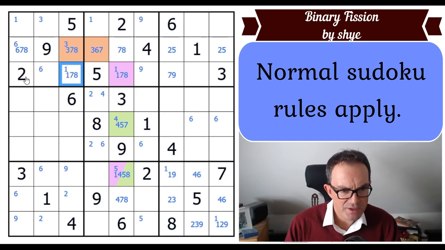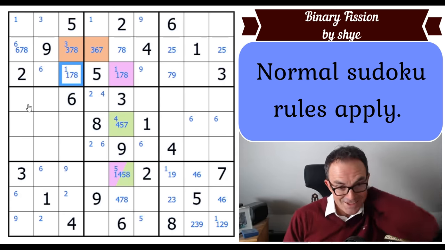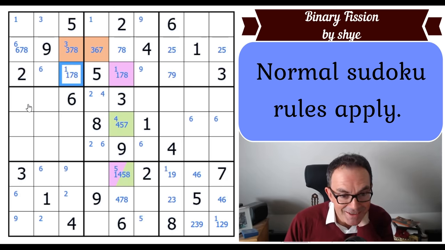Let me just double check that. It sees 2, 3, 4, 5, 6, 9. Yeah, 1, 7, or 8. So that's actually not very restricted. Two, seven. There really aren't many places. I really don't think there are. This is a nightmare. Shye, where have you hidden the magic in this one?